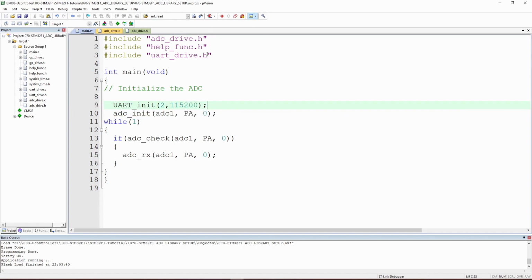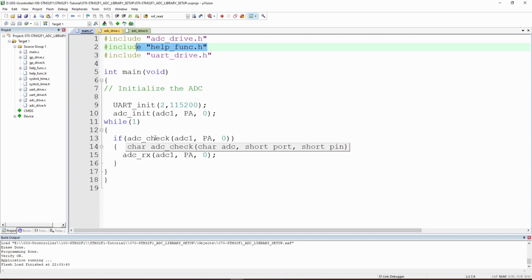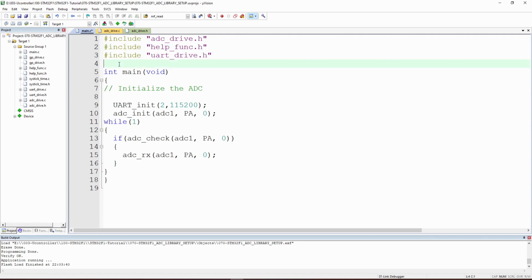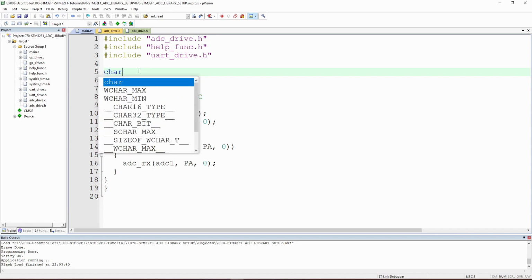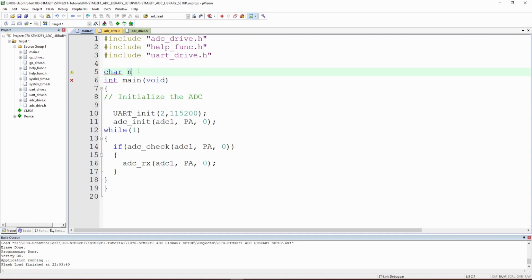Also, I added the help function because we need to convert the number we are getting from here to something that we can send through the UART. So let's set up some data for the UART. First, we need a small string, so an array of char that we call number, and let's put 10 and see if things go well.